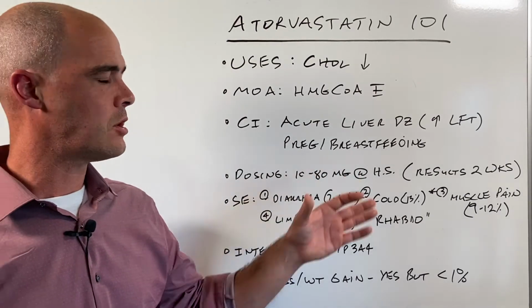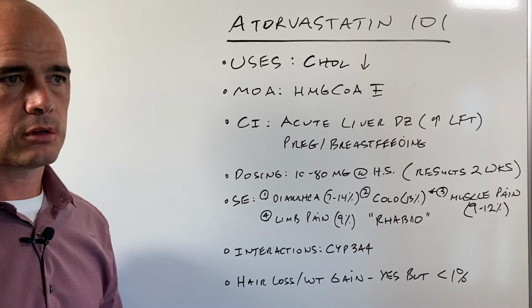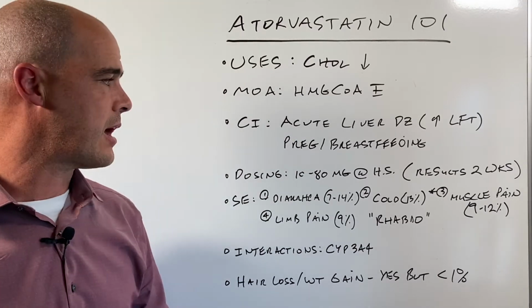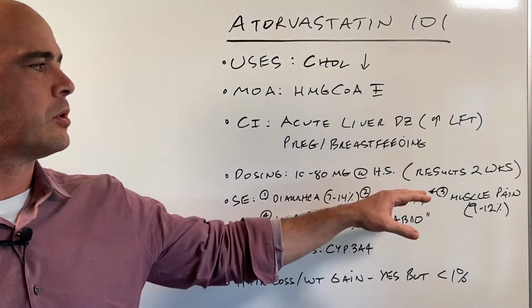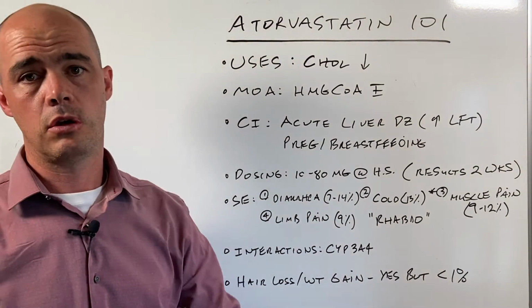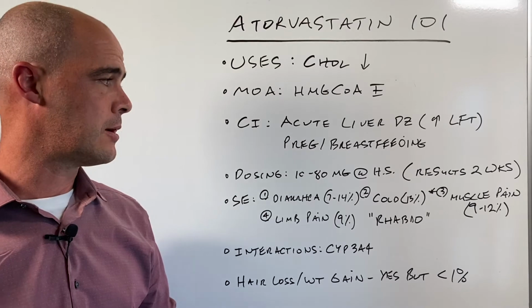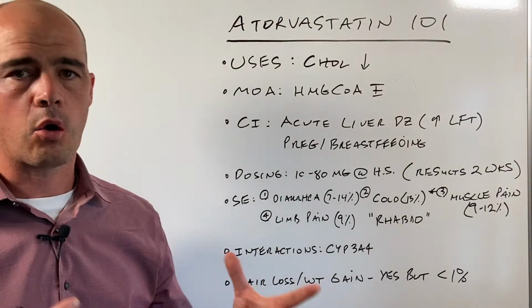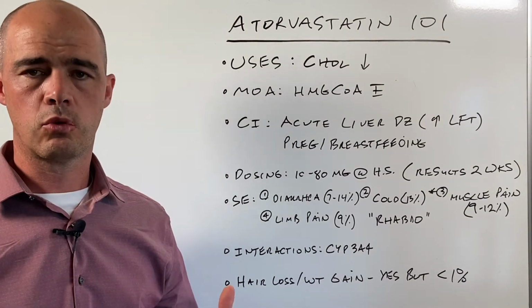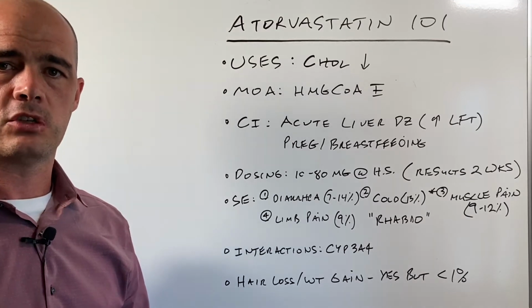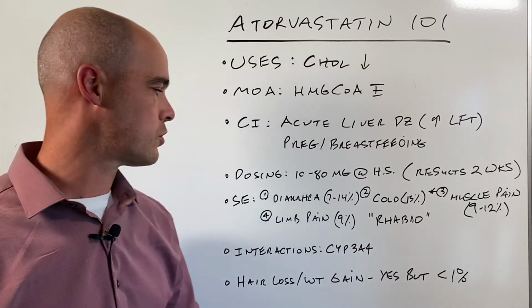You tend to see the dosing at bedtime because that's when cholesterol synthesis is at its highest. Most people, when they start, begin to see the cholesterol levels going down within a couple of weeks. That's not always the case, but it's a good rule of thumb. 2 to 4 weeks, you should be able to see if the cholesterol levels are going down.